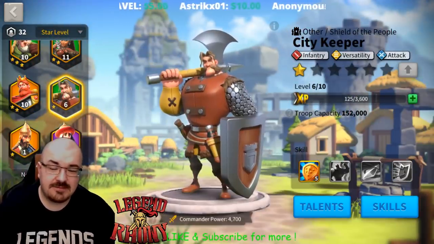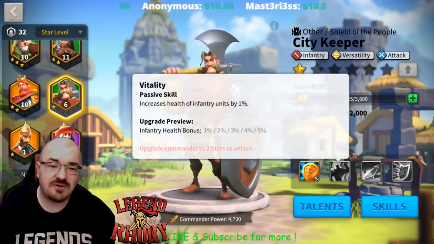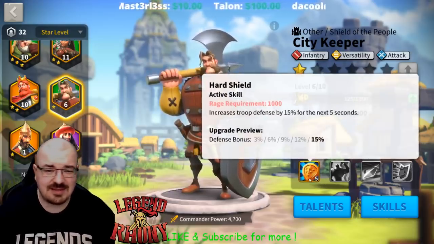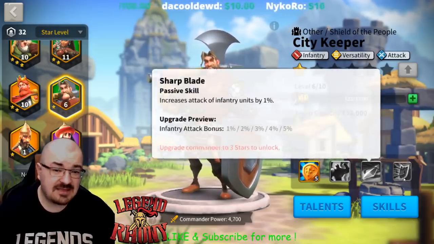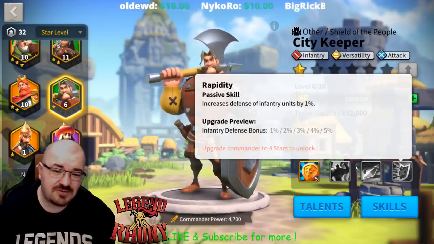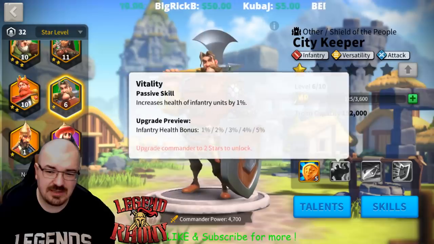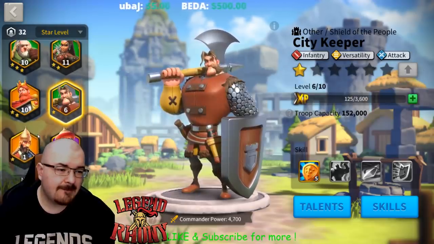City Keeper. Now, if you actually need a substitute for your infantry, believe it or not, you could use City Keeper, but that's your own choice if you want to do that. He has a decent amount of boost for your infantry, but no, I'm not so sold about it. There are so many epic commanders that could probably grant you much more benefits.